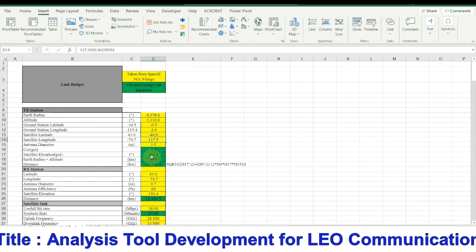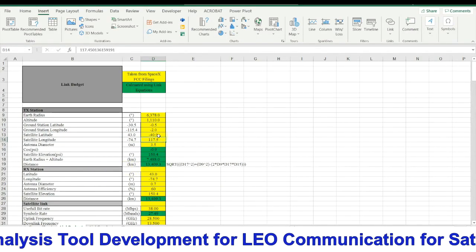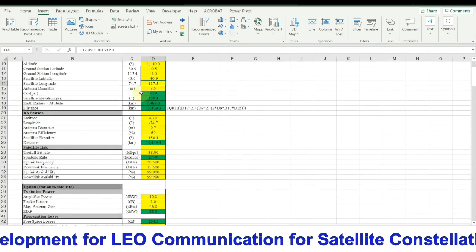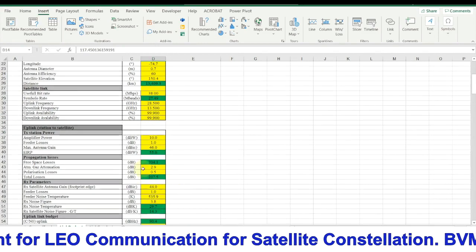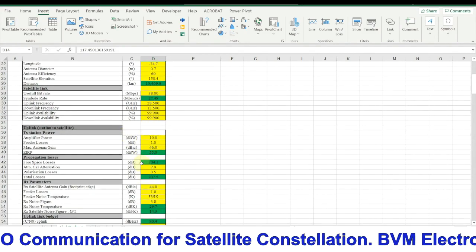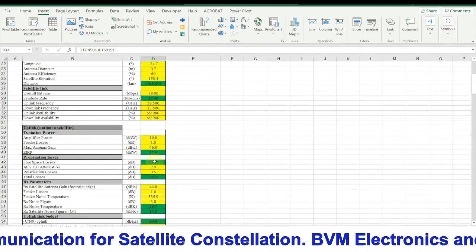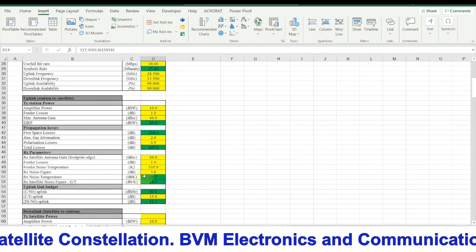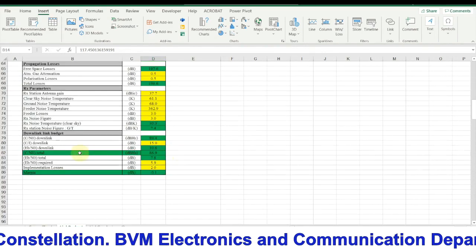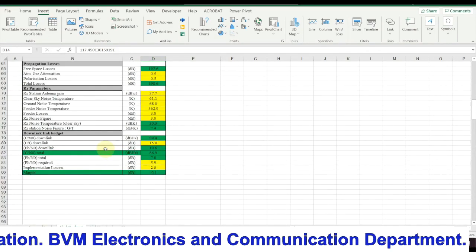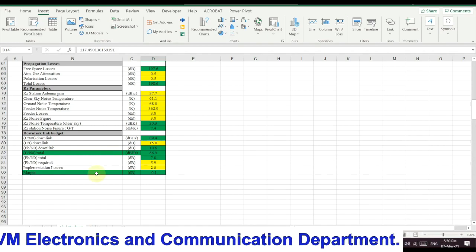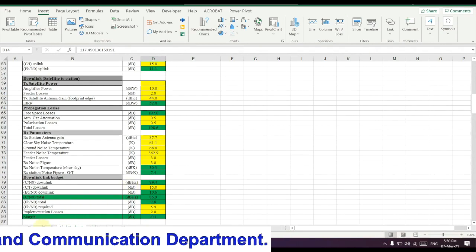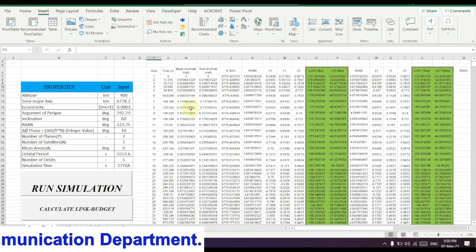As you can see, latitude and longitude are important parameters for calculating the Earth distance, the link distance. From the link distance we get the atmospheric loss and free space path loss. The EIRP is also calculated from this, and the noise figure and noise temperature as well. After that we get the C by N naught, the signal to noise ratio for both uplink and downlink, and then the cumulative or total signal to noise ratio and the link margin.